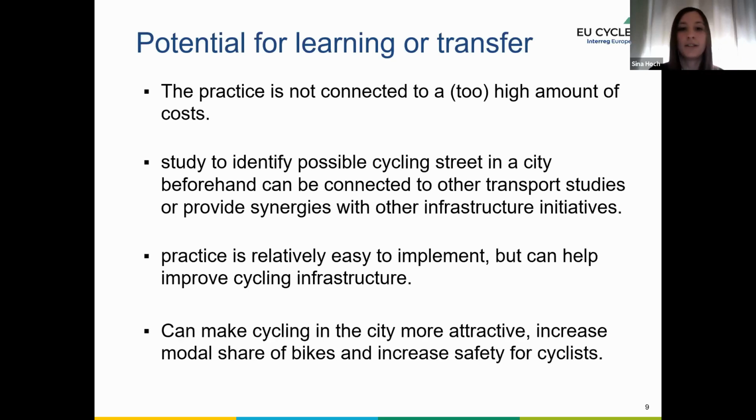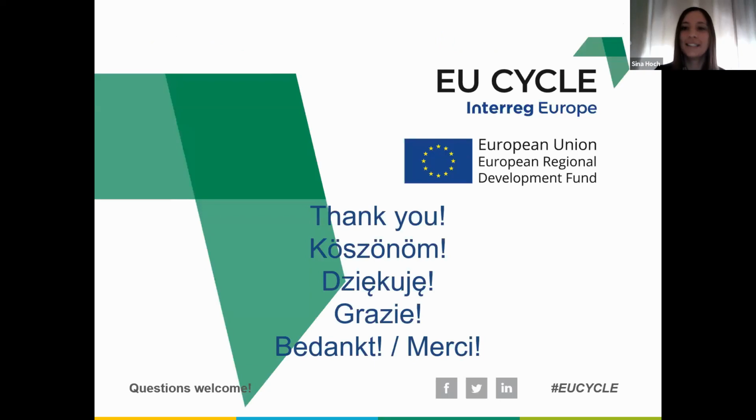Overall, it can make cycling in the city more attractive and increase the modal share of bikes, because maybe more people use bikes when they know it's safer, when they know there are streets where they can ride next to each other if they ride with a colleague or something. And of course, it increases the safety for cyclists, which is always a good reason, I think. That's it from my side.